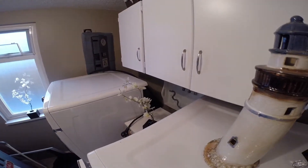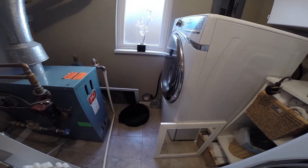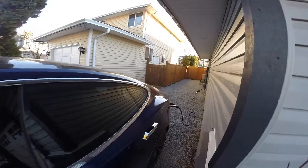So it goes now from that plug down there, over top of the dryer, and down here is the vent that goes to the outside — because this is our hot water tank and our furnace. Not ours, hers. So it goes outside. Please walk with me and I will show you what it looks like. So here it is. There's a little bit of snow on the ground. This is the west coast of Canada, the west coast of British Columbia. We don't get a lot of snow, which is good. And look at that — there she is, the 2016 Tesla P90D.